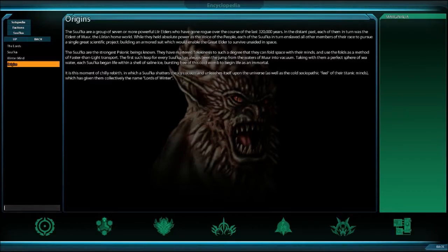The Soul'ka, the strongest of the psionic beings known. They mastered telekinesis to such a degree that they can fold space with their minds and use the folds as the method of faster than light transport. The first of such leaps for every Soul'ka has always been a jump from the waters of Myr into a vacuum, taking with them a perfect sphere of sea water.